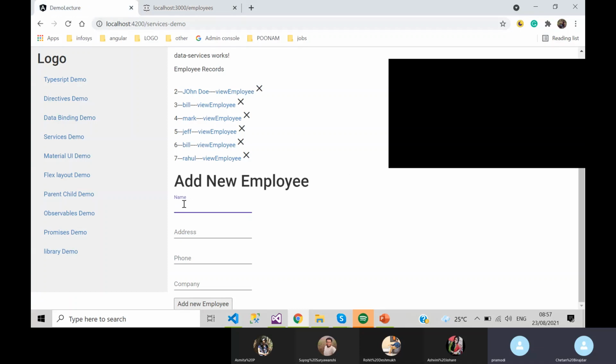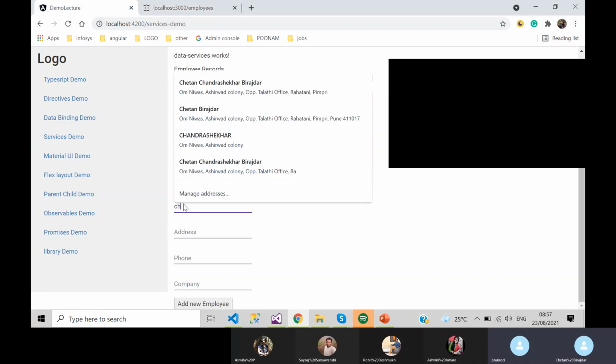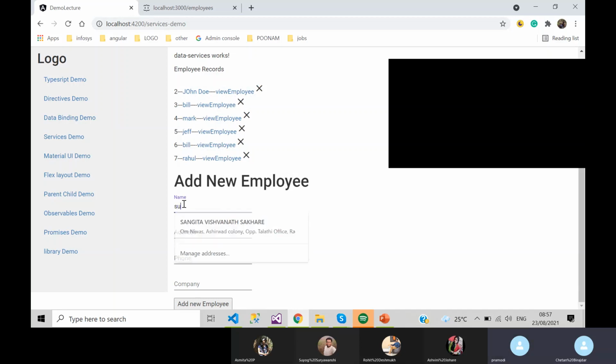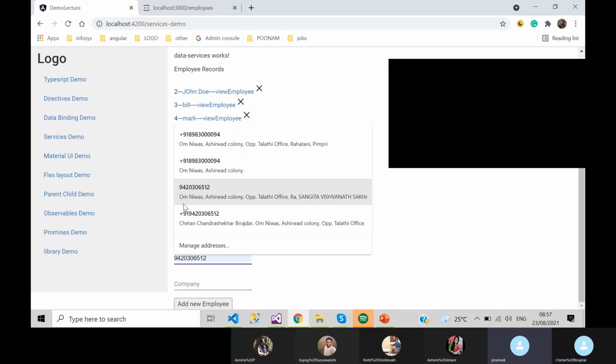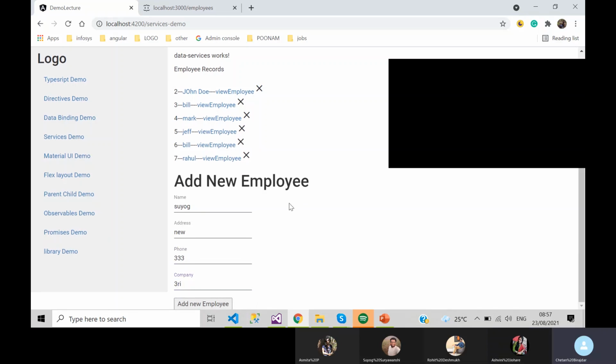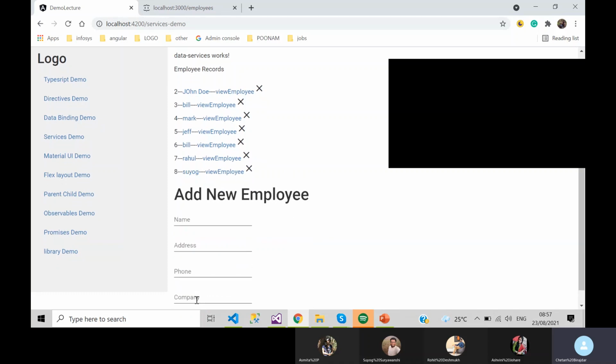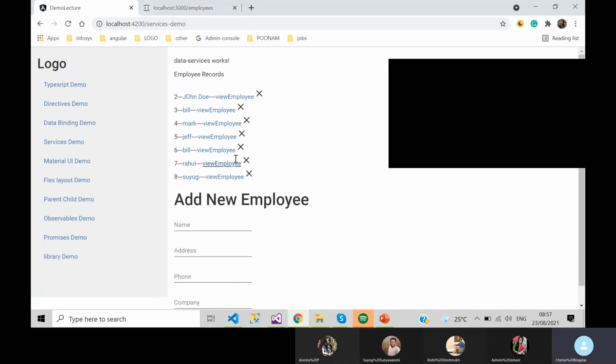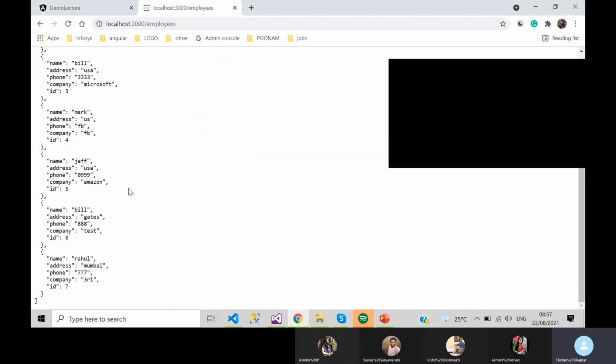Also, we can add some of our own. This kind of thing we actually do in companies: add new employees, show some employees. So I've added it. Now you can see that the new data is here as well as on the server once I refresh it.